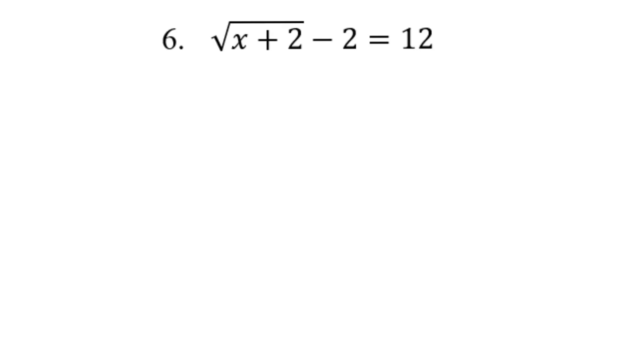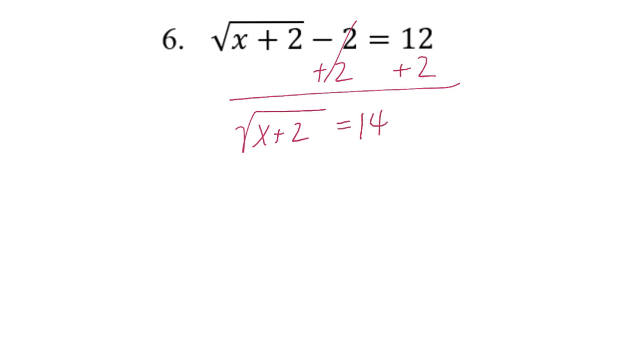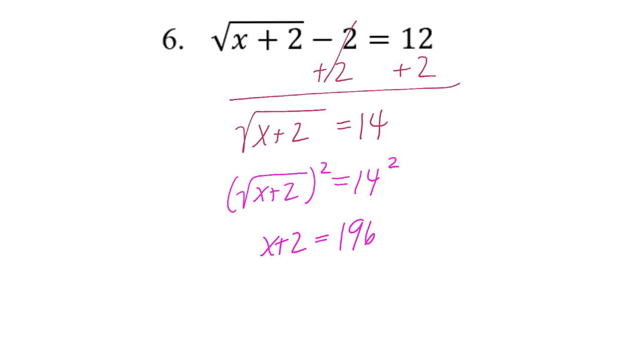In order to solve this one, we do have to get the radical by itself. So in order to do that, we want to add 2 first. So we get radical x plus 2 equals 14. So now to get rid of this radical, remember, if there's nothing written there, it's an index of 2. So that means we need to square both sides. So then when you do 14 squared, you get 196 equals x plus 2, because these canceled out, the squared and the square root. So now we minus 2 on both sides. x equals 194. So while these look a little bit more difficult, they're actually a little bit easier.